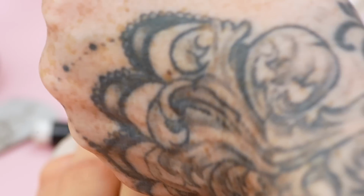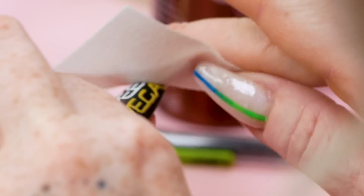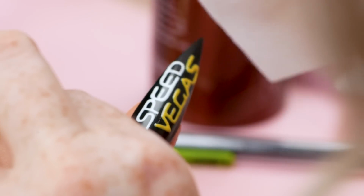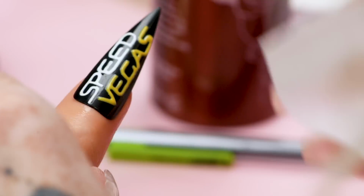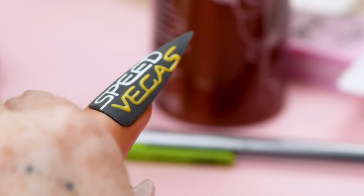So we're going to get rid of the pencil lines now. Cleanup solution, lint-free pad, give it a rub. And then any lines that were there before will now be gone. Just let that dry, and then we're going to top coat.